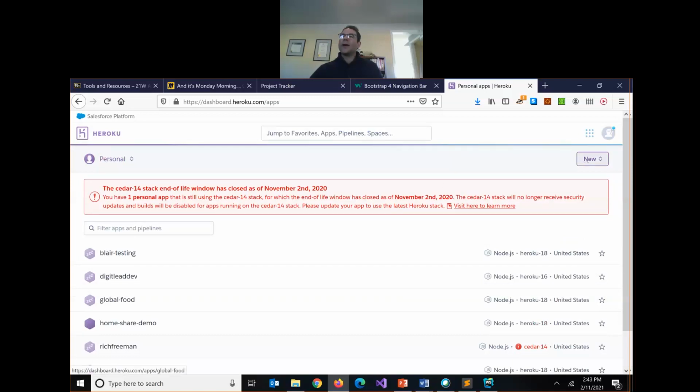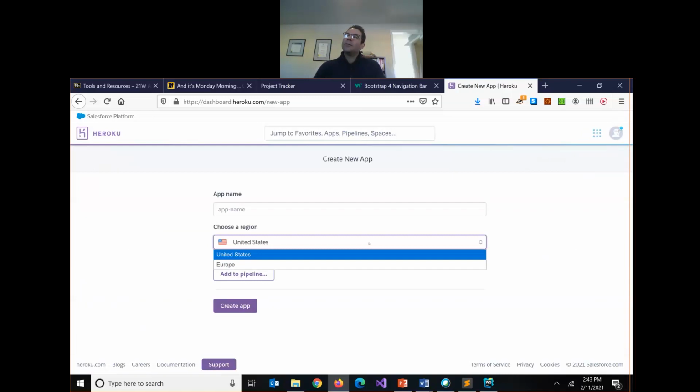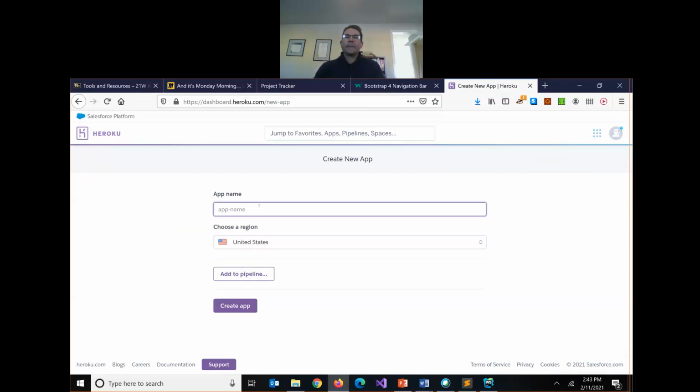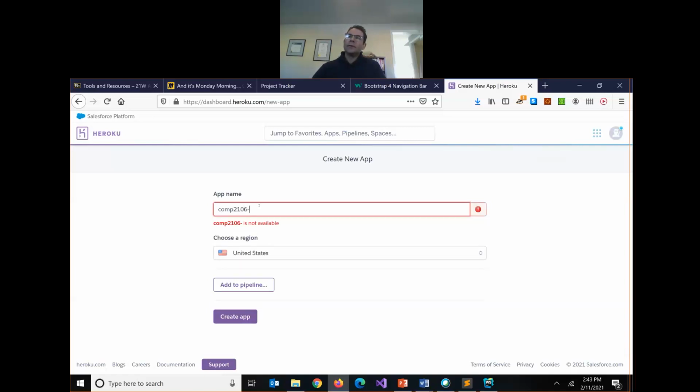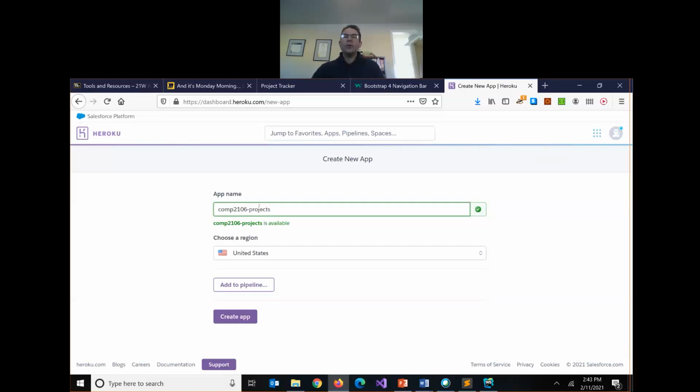Once you log in, you should just be able to create a new app. You give your app a name, much like in Azure, so it will run under the herokuapp.com subdomain. So I'm going to call this project. It tells me it's available. Pick Node as your primary development language, but it doesn't really matter, Maria. But Node.js should be in the list. So we create an app and give it a name.